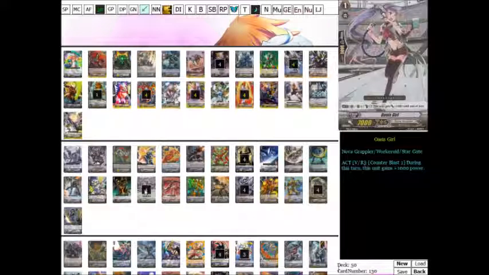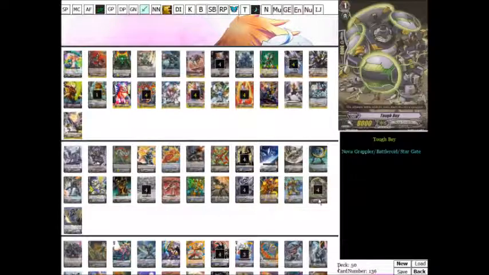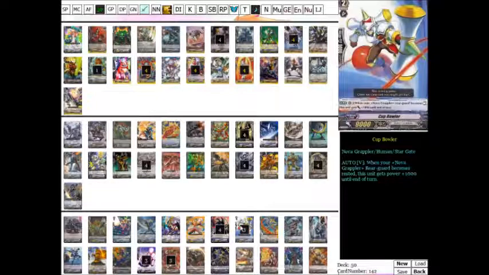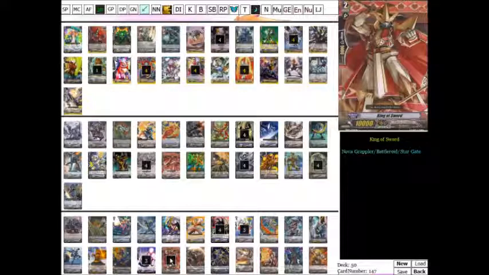We also have Screamin' and Dancin' Announcer Shout, who lets you tap to discard and draw, and that lets you get out your Cat Butlers easier. Tough Boy because vanilla OP. Brutal Jack swings for 16k, and that's not factoring in his booster, so he's just an amazing Vanguard to have all game long, but he requires some counterblast, which is why we have that damage unflip. Cat Butler lets you swing for 14,000 power on his own, and that's just nuts for just being by himself. Hungry Dumpty lets you unflip more damage, and King of Sword is more vanilla beats, and vanilla OP.